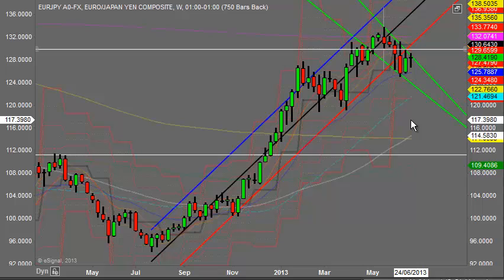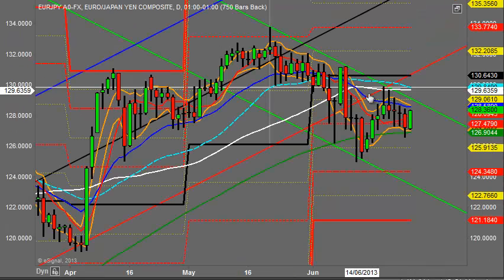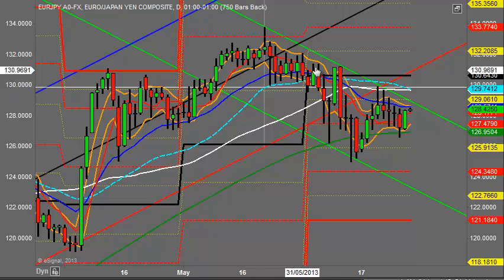But it certainly looks like it wants to break the upper side of that channel, or at least challenge it again. And if it does, well, plenty of resistance just the other side. But if that can be passed, then you've got almost the depth of this channel as a target, which would probably take us up to those previous highs over the next week or two.